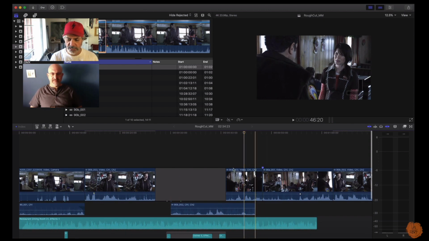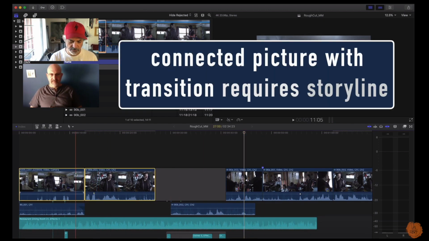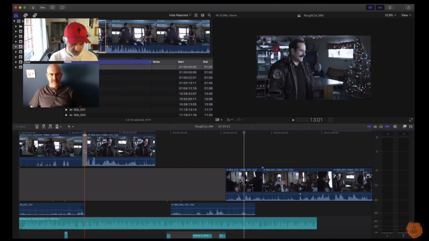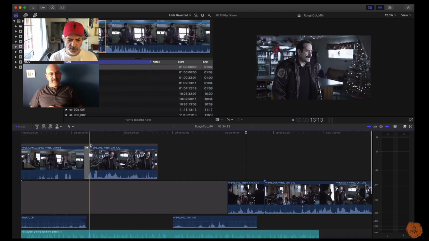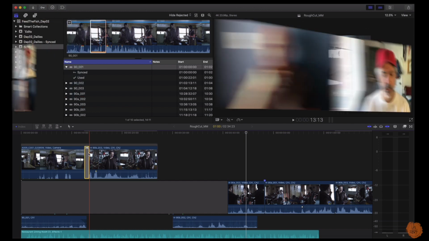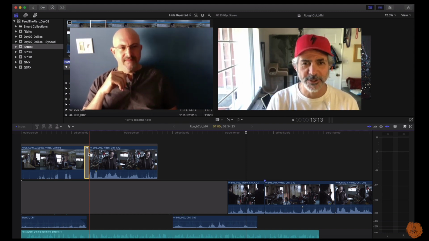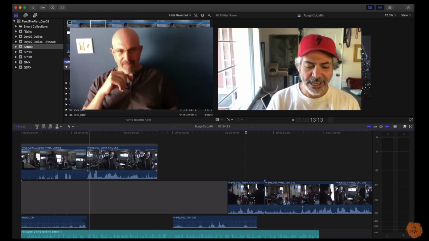A picture, which is not connected, requires it. So if we took this picture up here and wanted to fade between the two, it's going to put it in one of these containers, one of these connected storylines. It requires it if you do a transition on it. Yeah, and each one of these is its own magnetic timeline. So it's a little bit to wrap your head around. Like, I'm going to take that fade off there.